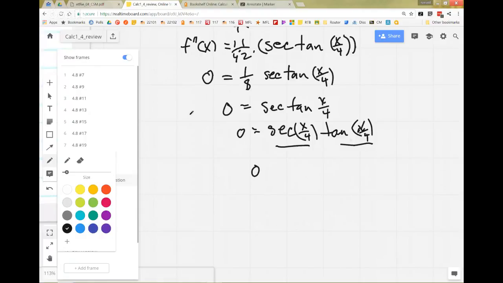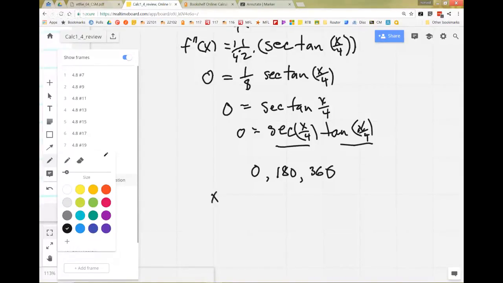I know I haven't taken care of the x over 4 yet, but that could happen when it's 0, when it's 180, and any multiples thereof. What was the angle we were supposed to go up to? Is it 2 pi? So then that would be 360. Now, the problem is, what does x have to be equal to? Well, x, when it's divided by 4, has to be 0 or 180 or 360. So our answer has to be multiplied basically by 4. Okay?